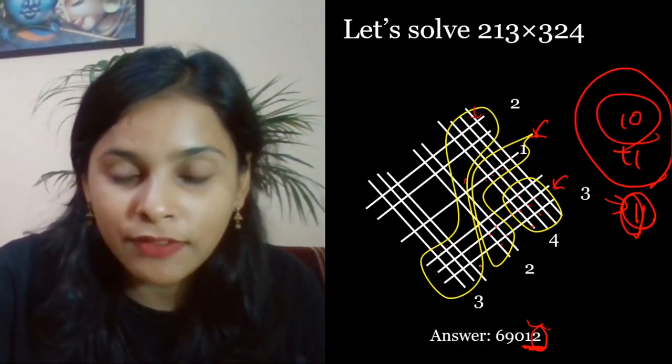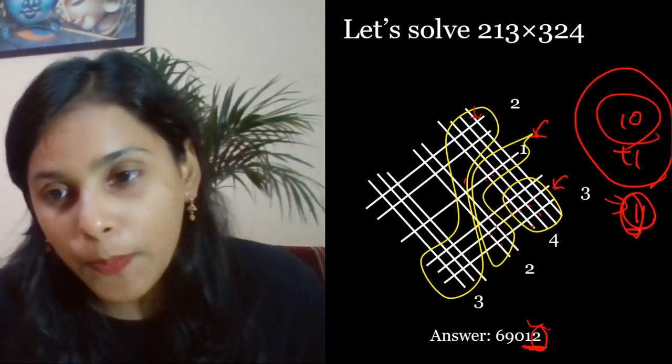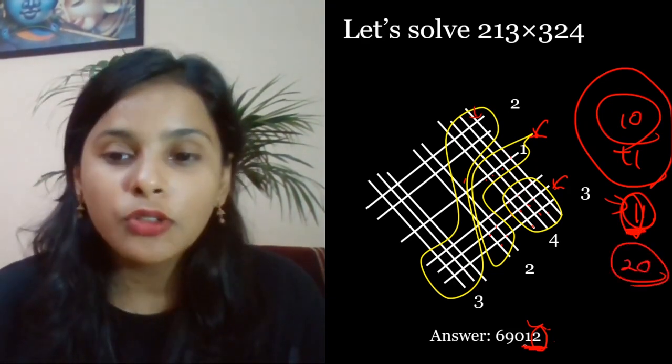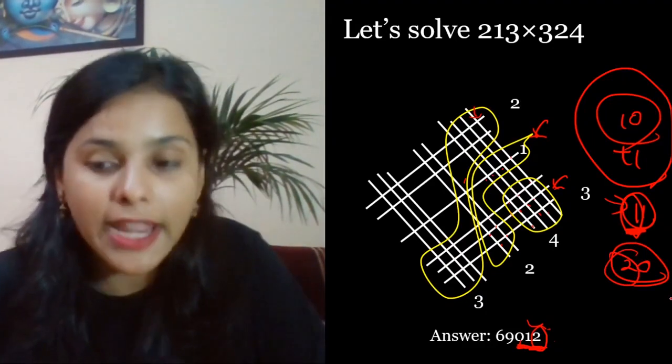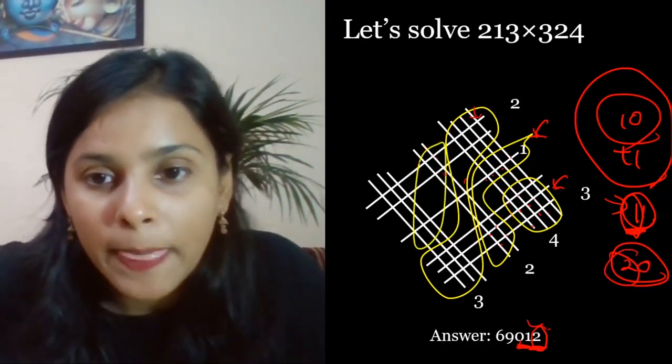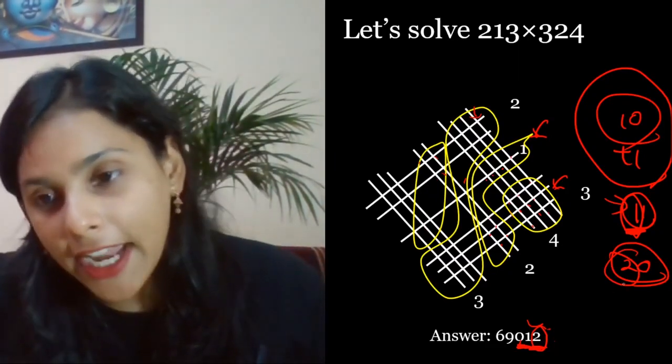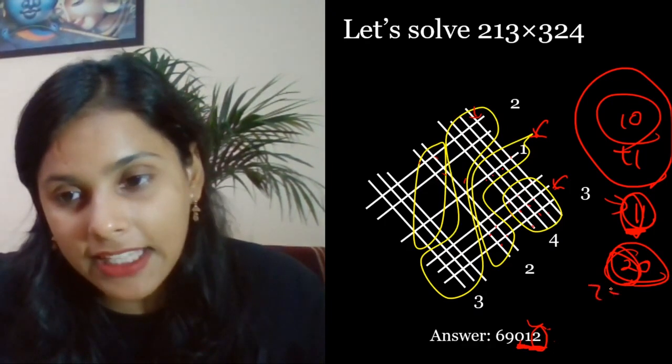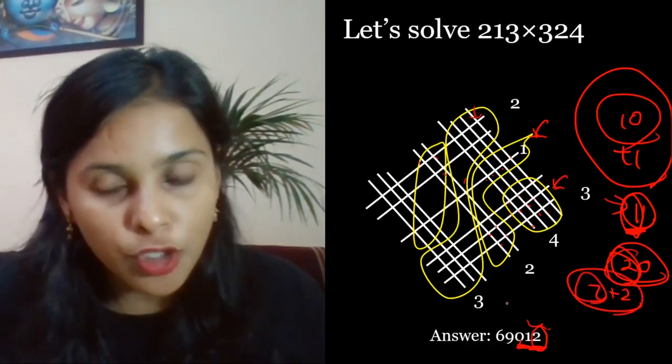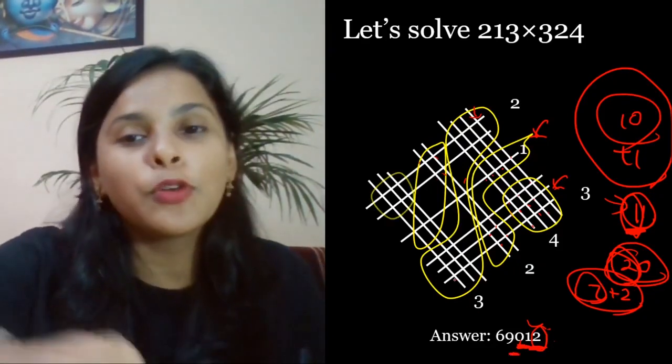11, 12, 13, 14, 15, 16, 17, 18, 19. This you will also add to the carry forward, so it will be 20. So this is 0, carry forward 2. Next group, 1, 2, 3, 4, 5, 6, 7, 8, 9. So this 9 which is coming, you will add the 2 carry forward, so it will be 9. You will do 7 intersection points plus 2 carry forward, so it will be 9.